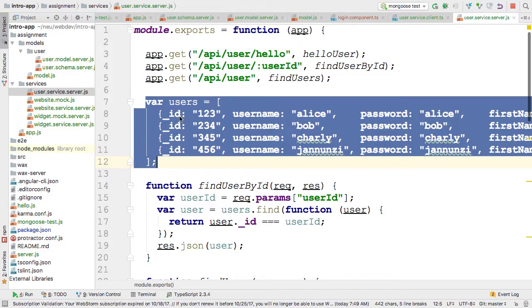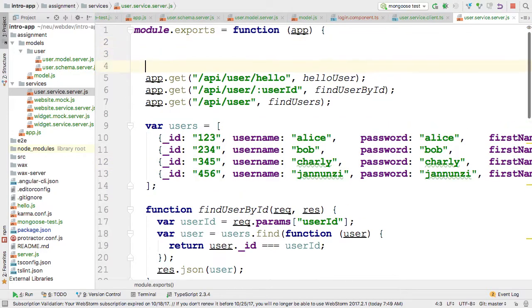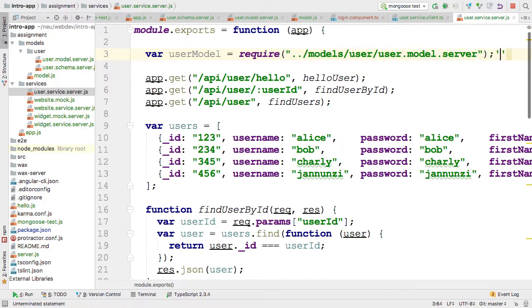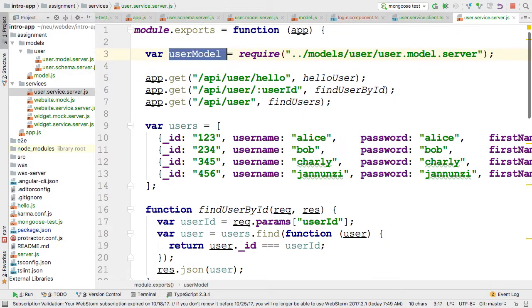So here we would like a hold of that user model. We would like to do a require var user model. We would like to load that user model, which is, where is it? Let's go up one, then down to models, and down to user, and down to user model. There we go. Now we have the model, and we have it now bound to this user model object.